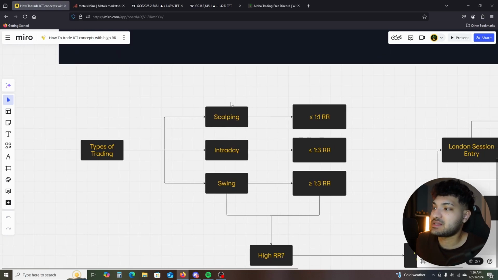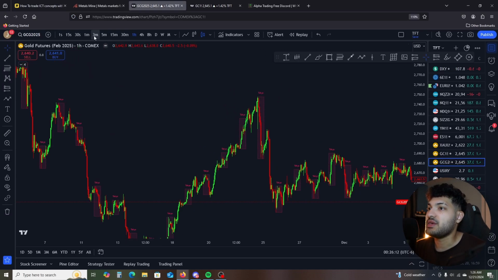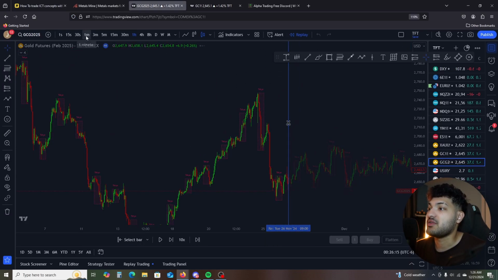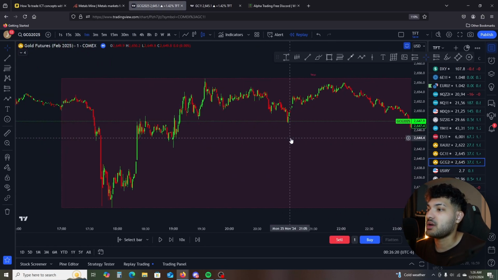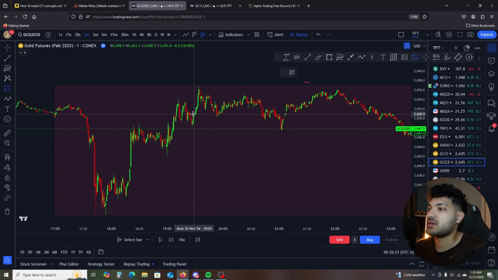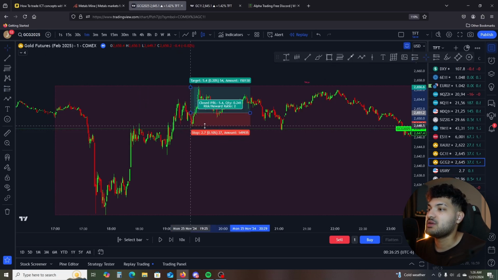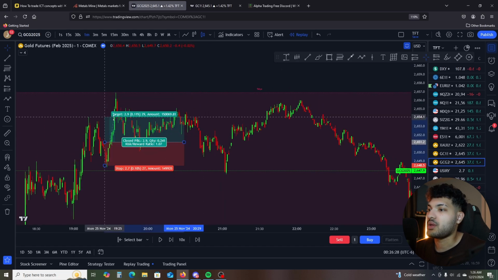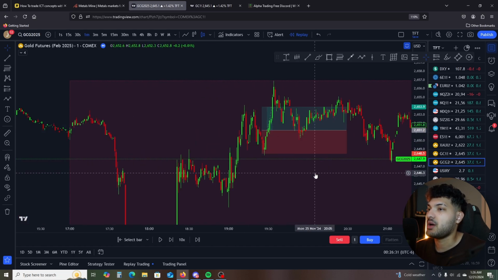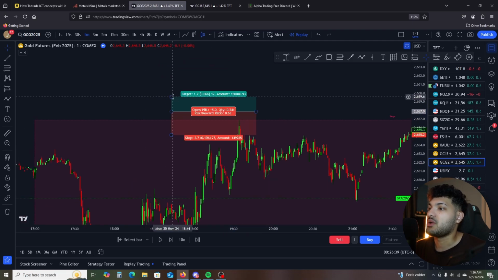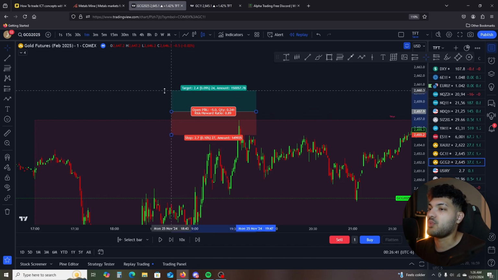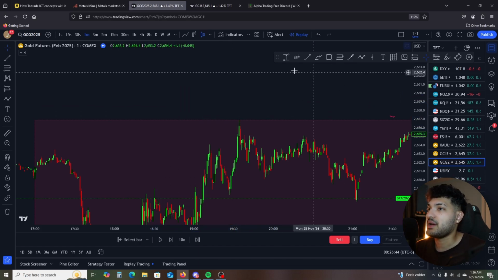When you are scalping, guys, you are essentially going for one-to-one RR trades or less than one-to-one RR trades. Essentially, these types of trades are going to be taking advantage of very small, quick moves that happen in the market. Okay, so for example, this would have been an example of a scalp. Let's say you just bought there randomly, super tight stop, you go for a one-to-one. That's an example of a scalp. Now, you can also have variations of scalps that are less than one-to-one. Anything less than one-to-one, it could be 0.5 RR, 0.3 RR, whatever. That's just a variation of a scalp, okay?